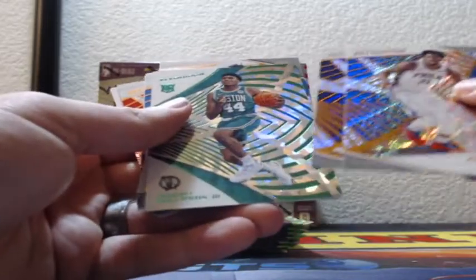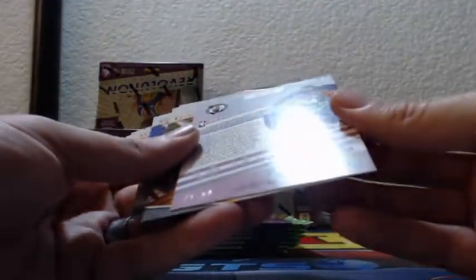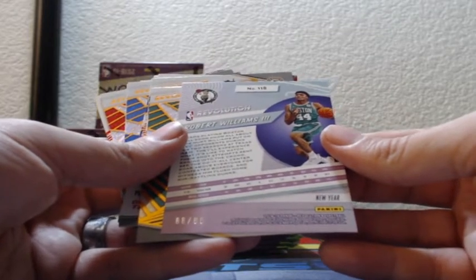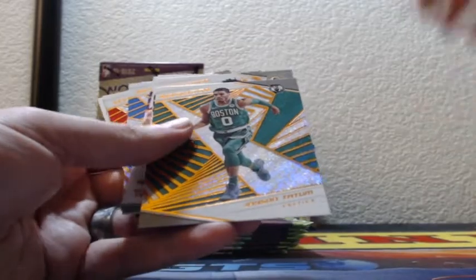Another green one. This is a rookie Robert Williams III. That is numbered 88 of 88 for the Boston Celtics. About 50 bucks. 50 to 80. Oh, that's a big gap. Not bad, though.